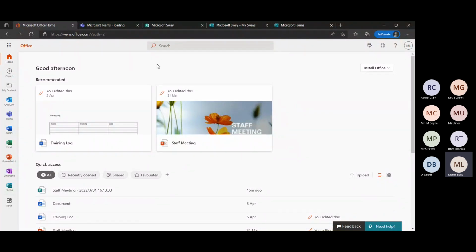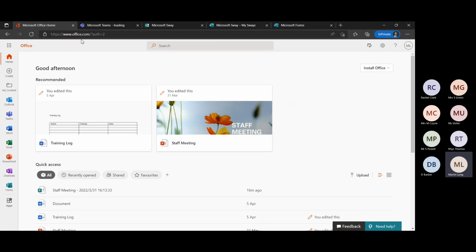Most staff go straight into Outlook when they log into Office 365 online. If you are used to using the Outlook software and you don't stray into the web browser version very often, you just open up a web browser, and today I'm using the Edge browser from Microsoft, but you can use Google Chrome, Firefox, whichever one you like. Just don't use Internet Explorer. It's end of life. Microsoft don't support it any longer, and Sway and Forms will not function properly in Internet Explorer, so don't use it.